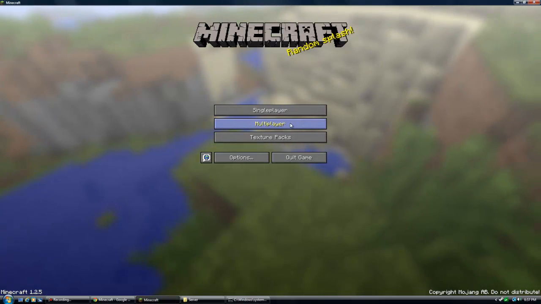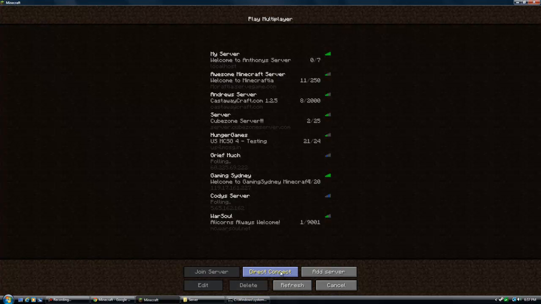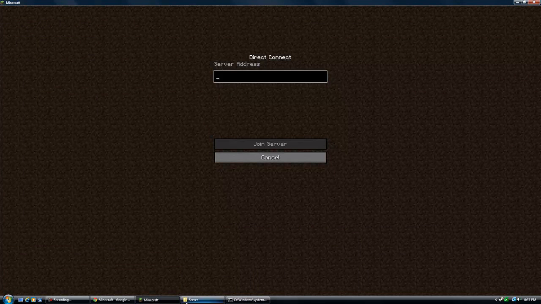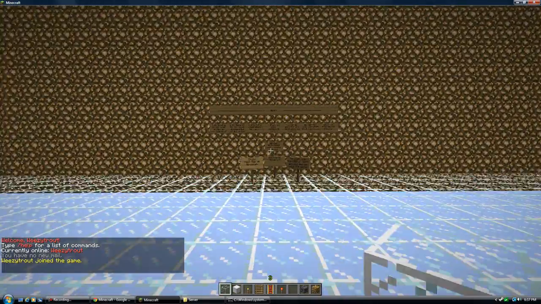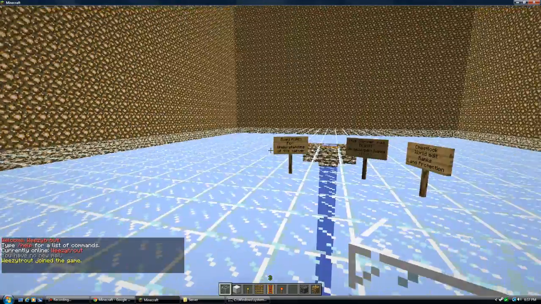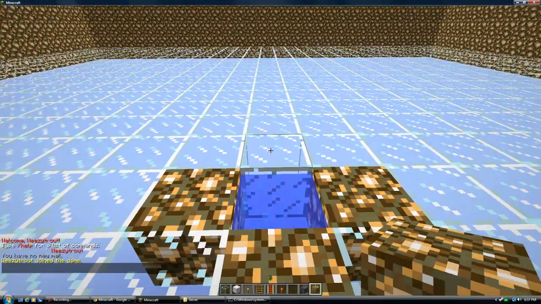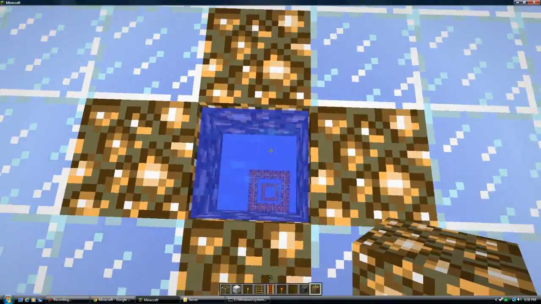Go back into Minecraft, multiplayer, you can add the server. Just click on direct connect, or you go and add a server. If you host, you add this like that, and it would join your actual server like this. If you're a player, you give it to your friends, you write in the IP that was on the web browser like this, click on join server, and it logs in, and you're there. So now you're playing Minecraft, friends can join, and stuff like that. So that's pretty much how you do it.